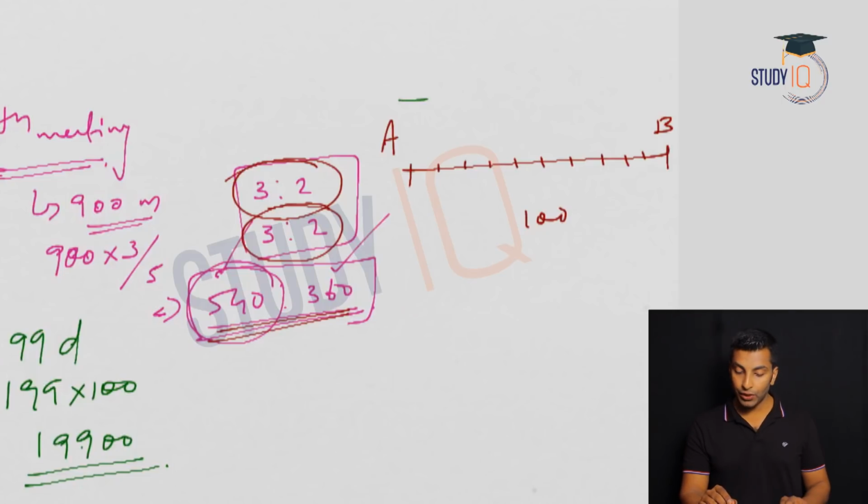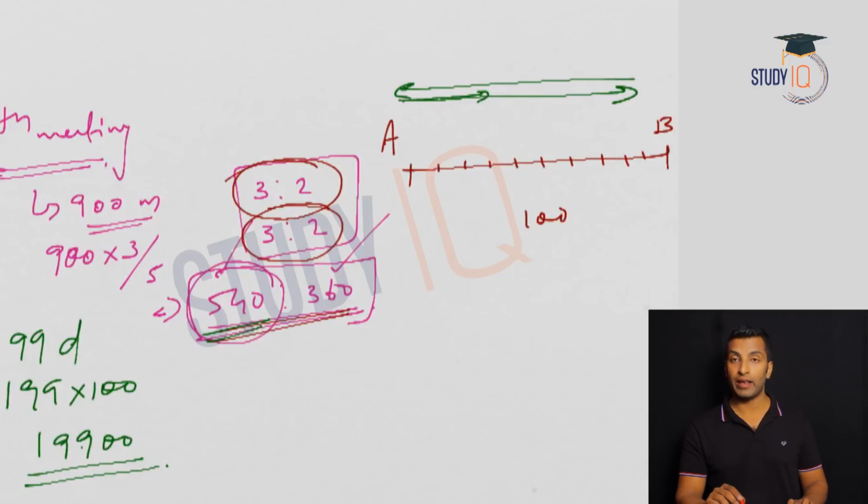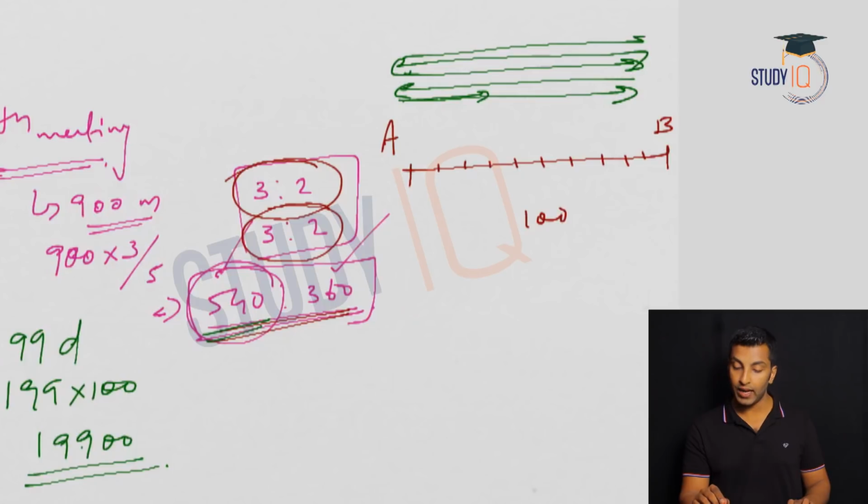Now I am asking you where they meet at the 9th meeting. Okay, in their 9th meeting, what will be the position? So we know that in the 9th meeting A will cover 540. So 540 means how much distance? It's like this. A will cover 100 in this way, so 200 when he comes back here. That means he'll be going back again, 300. Here 400, 500. And when he comes back, he will meet. So 510, 520, 530, 540. This is where he is going to meet.